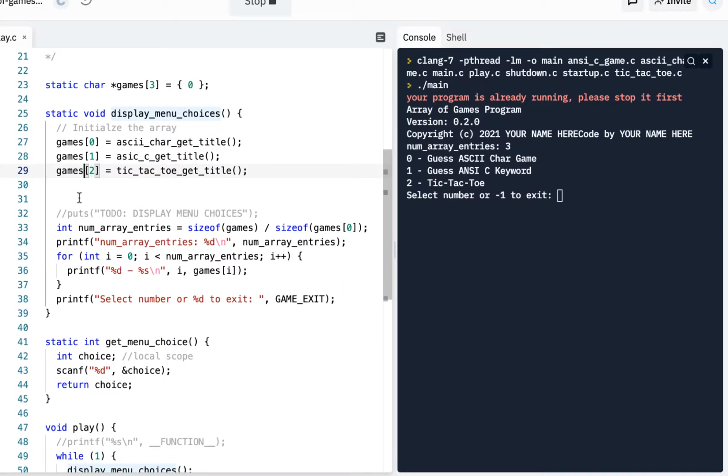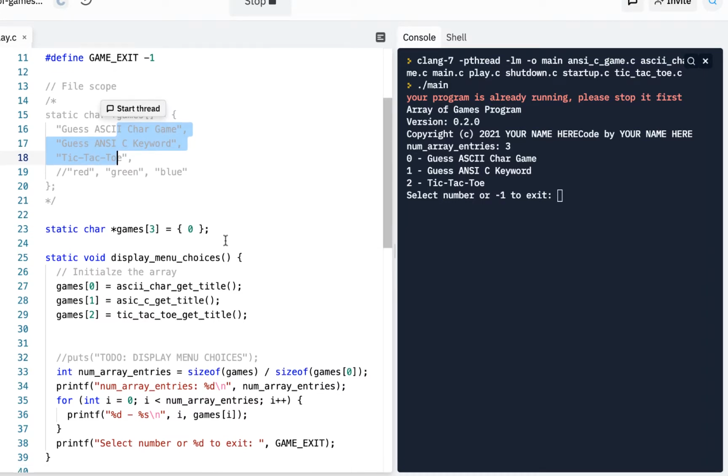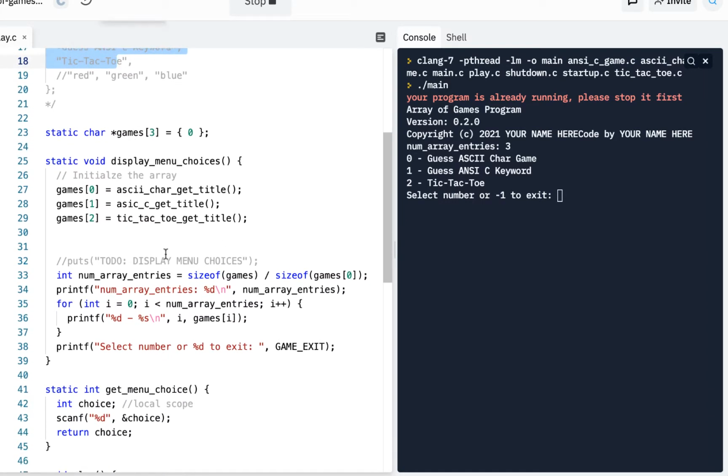Now when we come down here, when it comes time to display the values, the way we did it the first time is we knew the size of the array divided the number of entries. And that was indeed a good way to do it for this, because we knew we have this many entries, the compiler can calculate the size and so forth. So we could actually leave the code just like that and it would work fine, right? Because now it's going to say, well, I'm still calculating how many there are, right? There's going to be 3, and then I'm going to divide by the size. So this code actually works as it is.